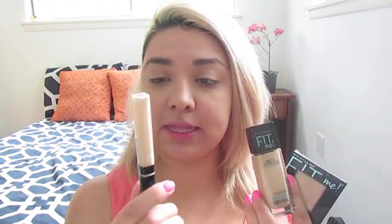Hello, so today I have a tried and true review of the Maybelline Fit Me Matte and Poreless line. So I got the powder, the concealer, and the foundation. I like getting the whole line of things because I think they all work well together. They're designed together. So that's why I always get the whole thing, but I'm going to put it to the test in my tried and true review.